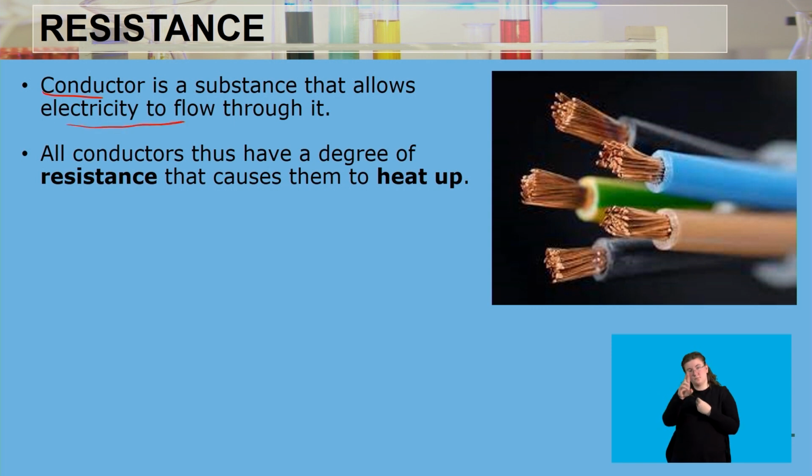Now, all conductors thus have a degree of resistance. So even though they are allowing the current or the electricity to flow through them, there is still some bit of resistance which they have. And then when that happens, when there's that resistance between the conductor and the electricity, that causes the conductors to heat up.